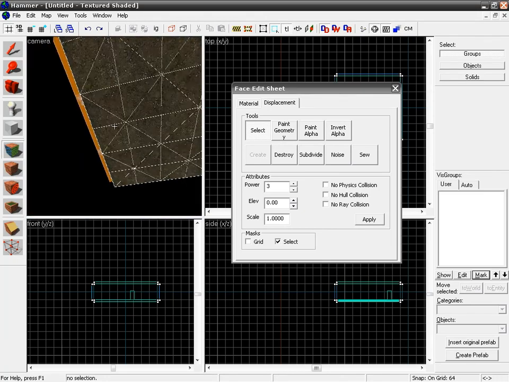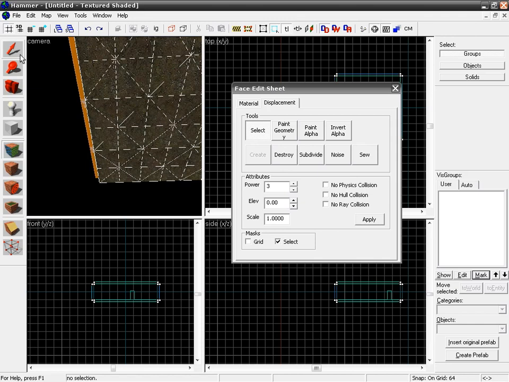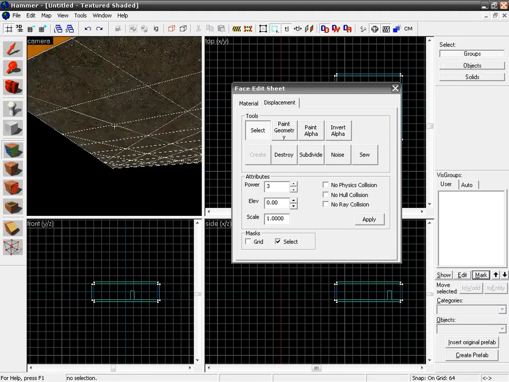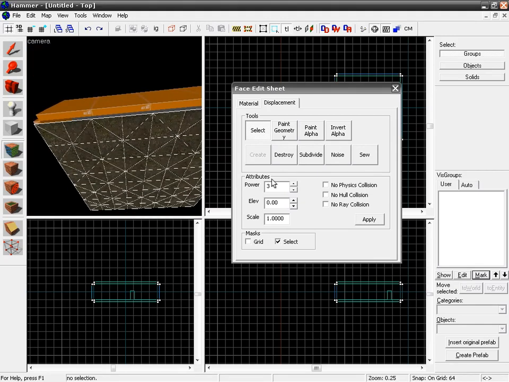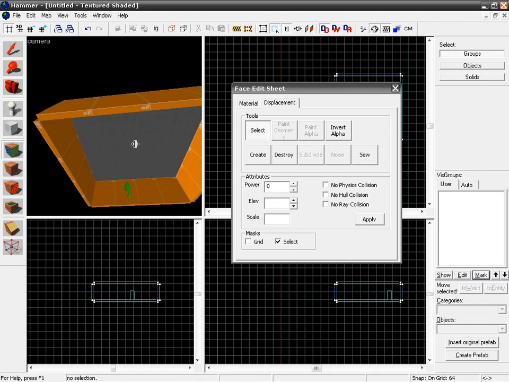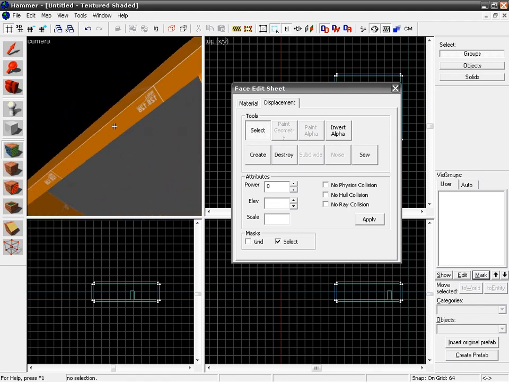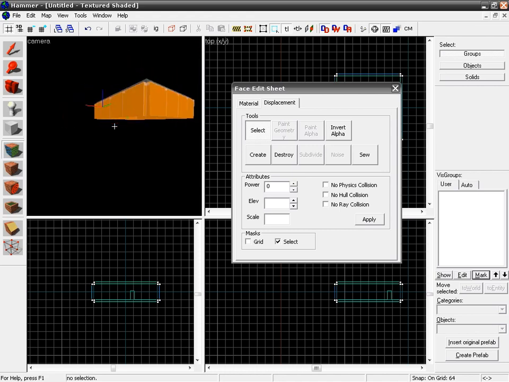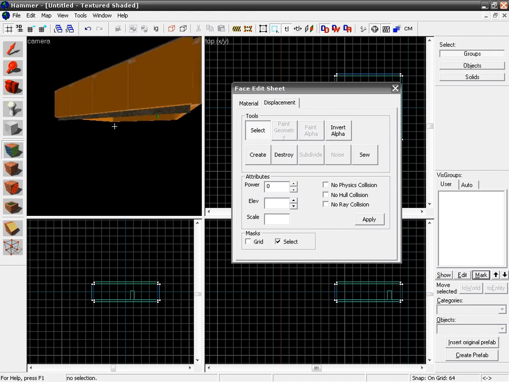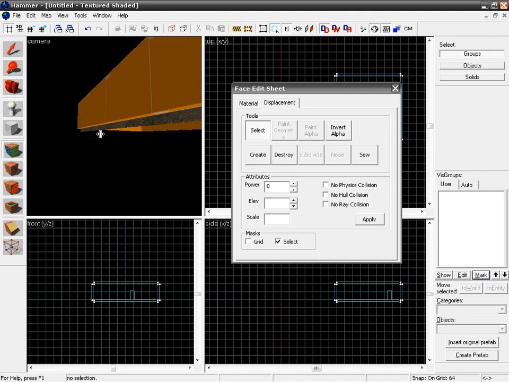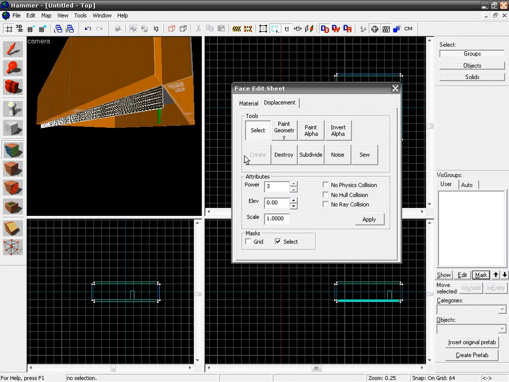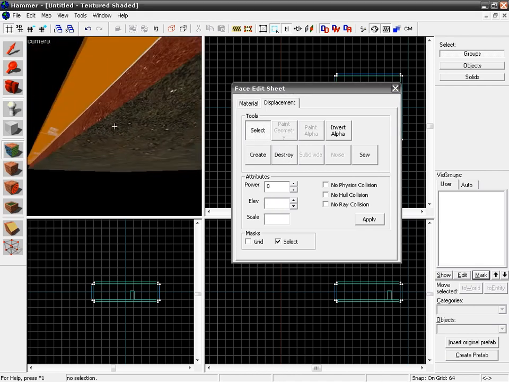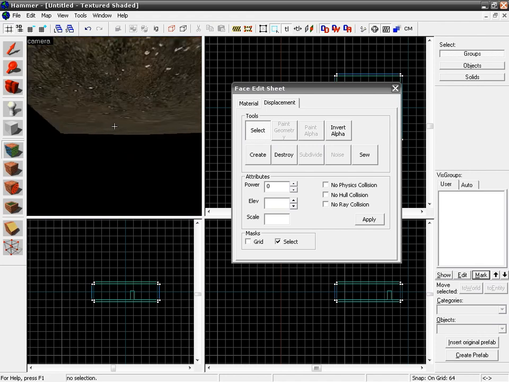And if we simply select the bottom of our displacement and click destroy, it doesn't actually come back to our solid brush. That's because we still have one displacement surface that we created within this brush. So if we click this last displacement of that brush and destroy it, suddenly there are no displacements on this brush, and we get our solid leak sealing brush right back.